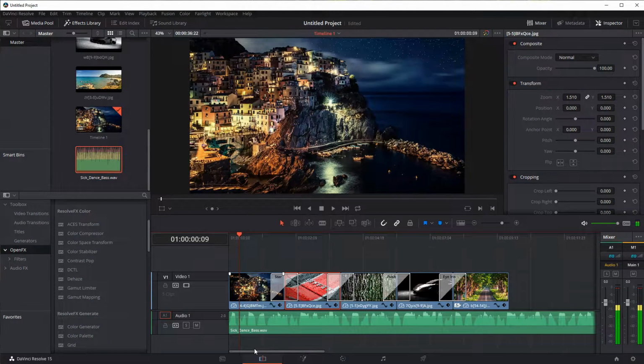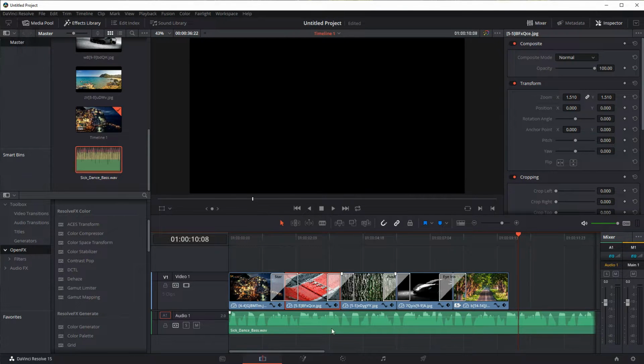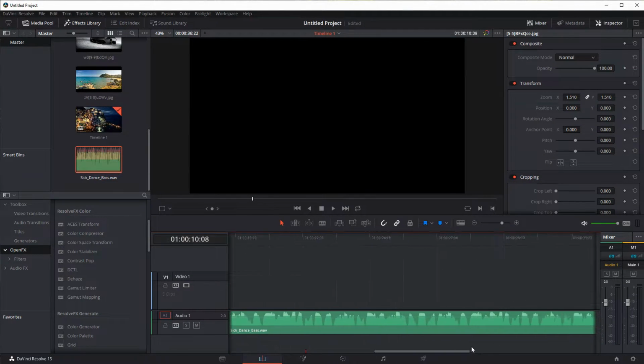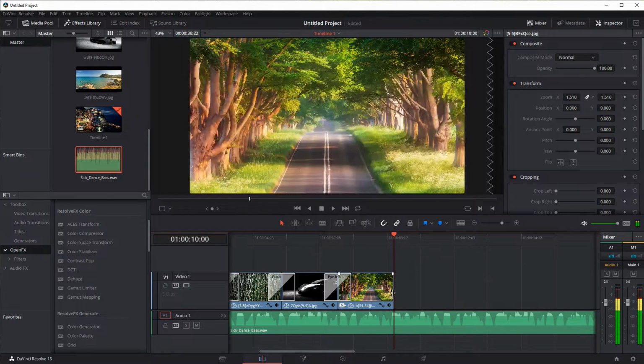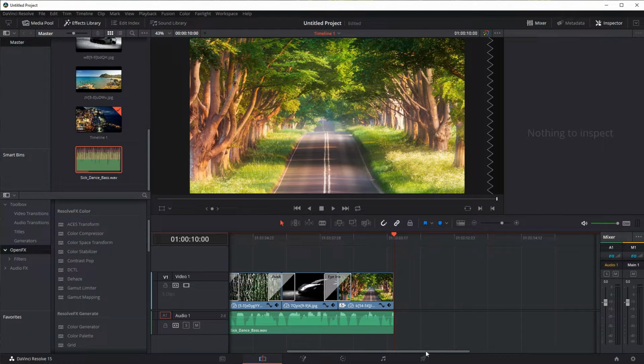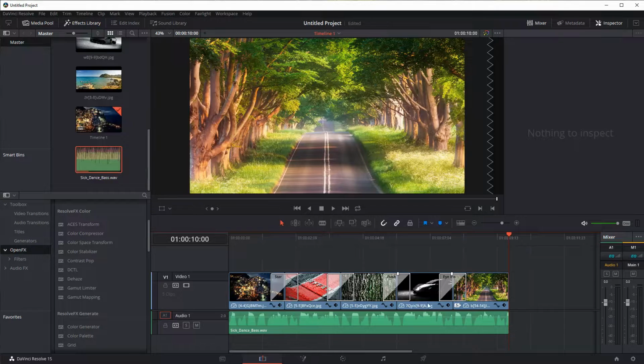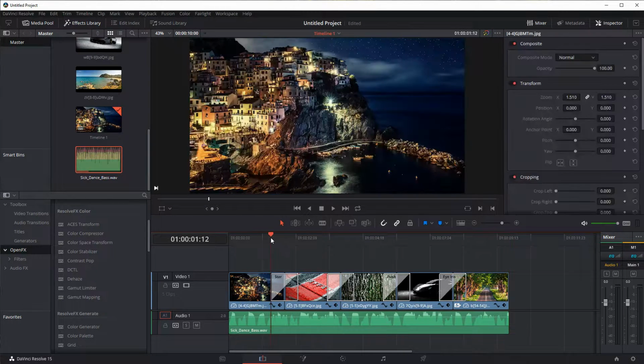We're going to go ahead and render this. It would do the slideshow, but after it was done, it would just play black until the end of the audio, the end of the music. So I'm going to want to cut this music to end right with the video. I can just grab the blade tool, go right to the end there, and just click. Then we'll select and hit the delete key and delete that. So now the video and the audio end at the same time. And we can play back and look and see what this looks like.